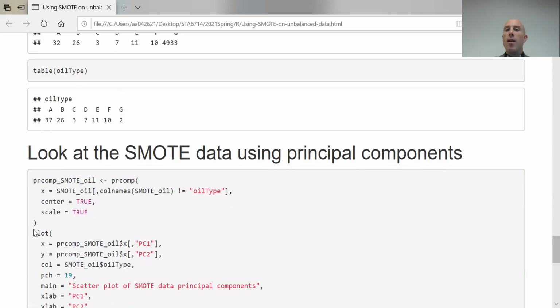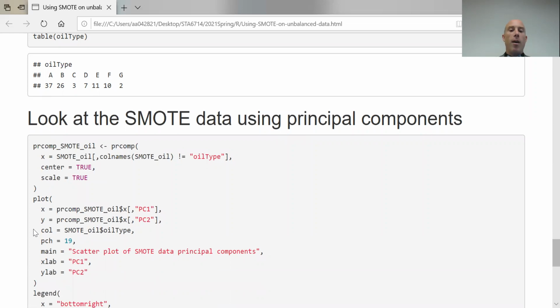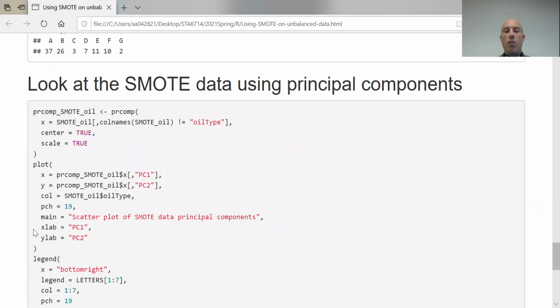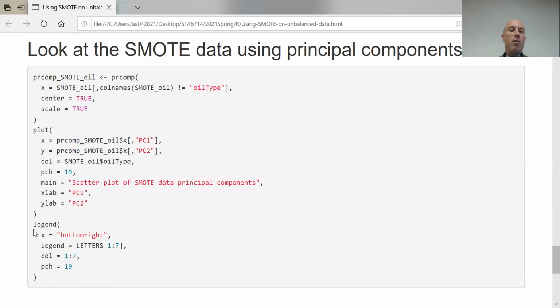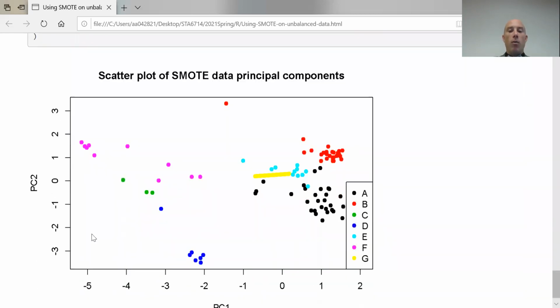All right, so now let's take a look at what the output really looks like to give us a better feel. This is just the same code as the previous, except I'm running it on the SMOTE data. So I'm doing principal components and plotting the scatter plot. You'll notice that the principal components flipped axes, and that's okay. It reflected, it doesn't change anything for this purpose. Now when I look at the yellow, I can see that it just kind of runs as a straight line. That's interesting.